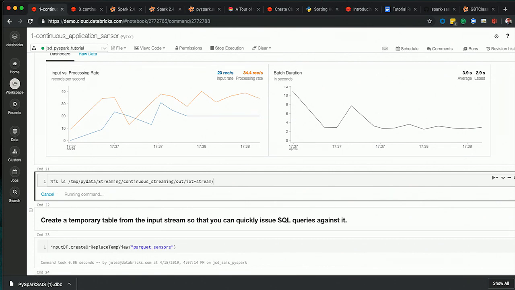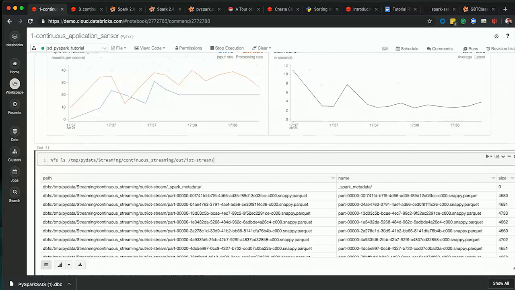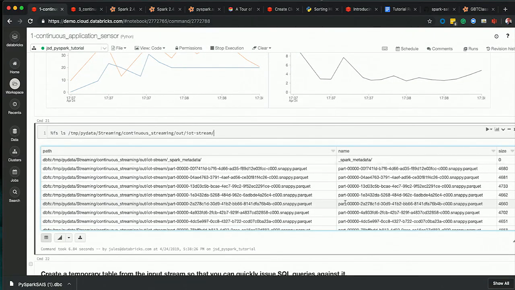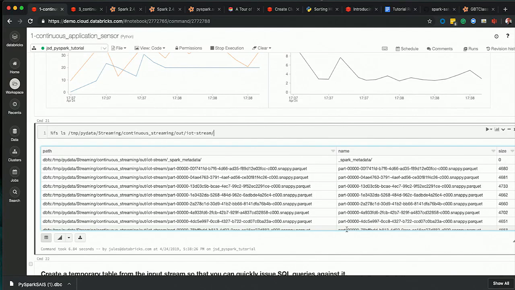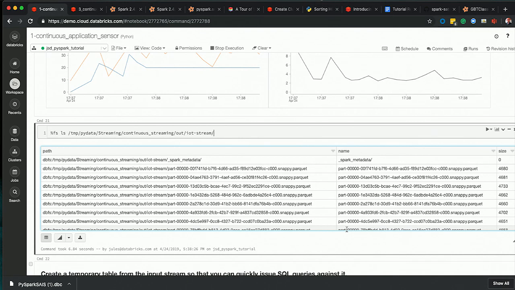So when you hit shift enter, which is going to execute the next cell, this is now actually running in real time. And you can actually see that. These are all the Parquet files it actually created, which have now been transformed with 2 additional columns in them as well. Now you can do a lot of transformations over there. Let's say you wanted to create a device of only a particular type that you're interested in, you could actually do the filter in your data frame and then just filter out the devices that you care about. Or if you wanted to filter by the signal strength, you can equally do that at the same time.